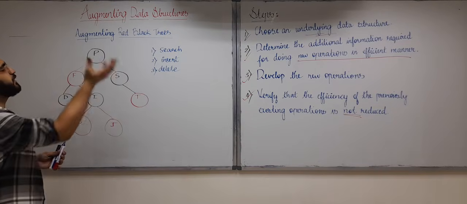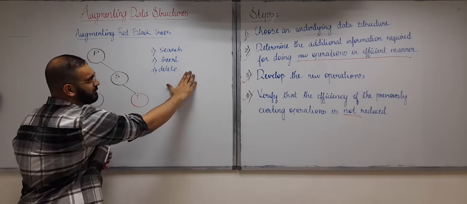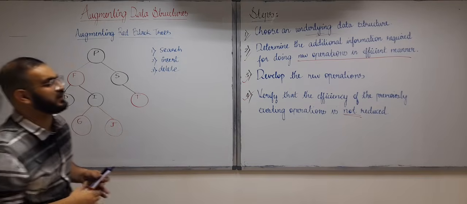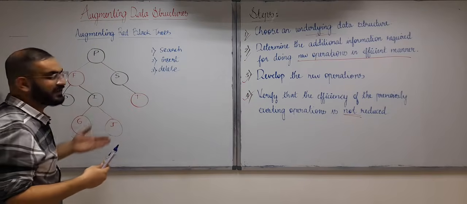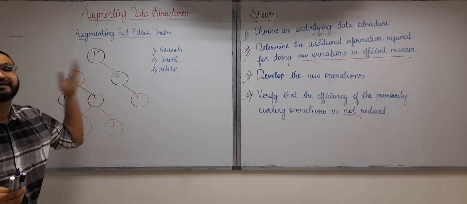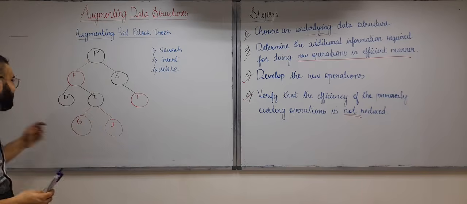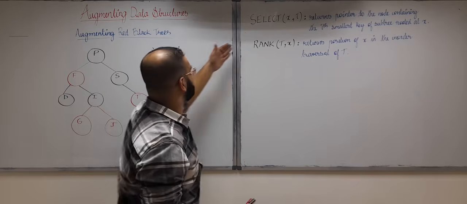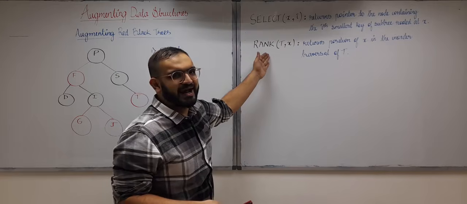We will see how we can perform them in case of red-black trees while not disturbing the time complexity of these operations and also performing those operations in an efficient manner. So we will look at all these steps when we perform those two new operations in case of a red-black tree, or in short, we will augment red-black trees. This is a normal red-black tree. We will see how do we augment a red-black tree. So suppose apart from these three operations, we want to perform these new operations in our red-black tree, the select operation and the rank operation.